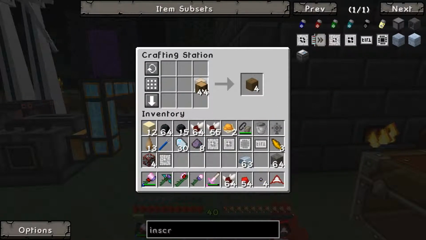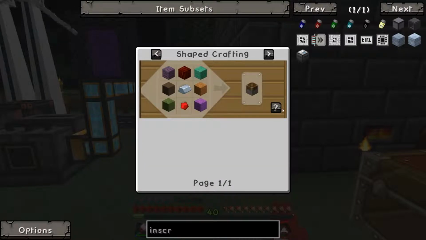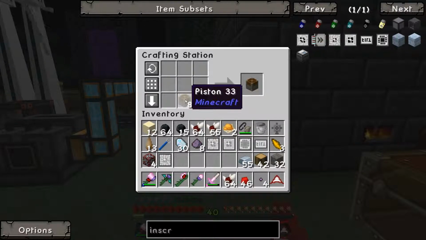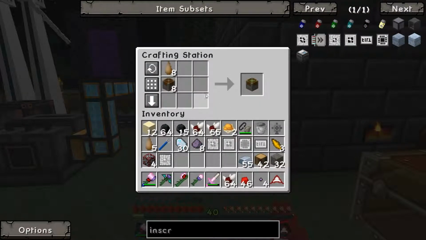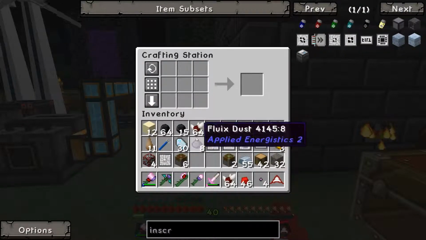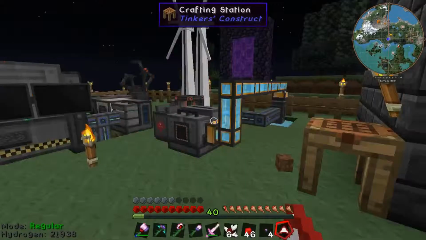Oh, I need some actual wood. And then I can... Oh, you dumb fuck. Well, I have a load of the pistons now. We want two of them. Then what else do we need? Do we have it? Oh, I made them all into dust. You dick.